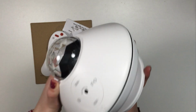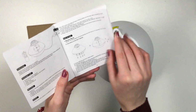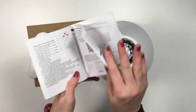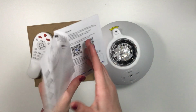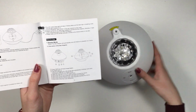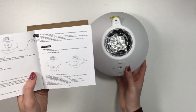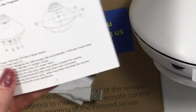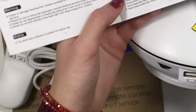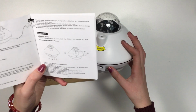Okay, you guys, let's figure this out. For the projector, there are different modes. Simple mode, smart Wi-Fi mode. Basically, we're going to first do the simple mode. So it looks like you have to turn it on. Oh wait, I think you have to plug it in first. The diagram is really easy to use because there are little circles showing where everything is. So here's the on button. Okay, I think it has to be plugged in.